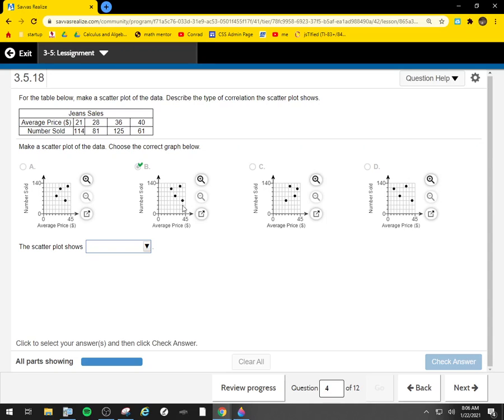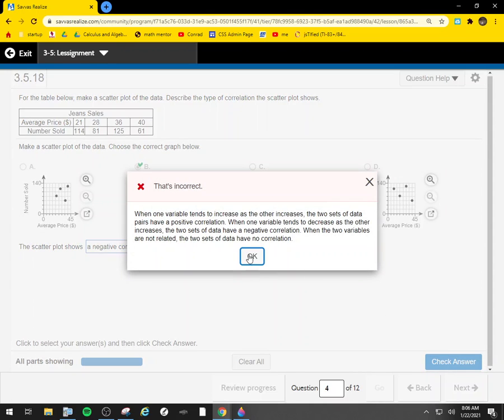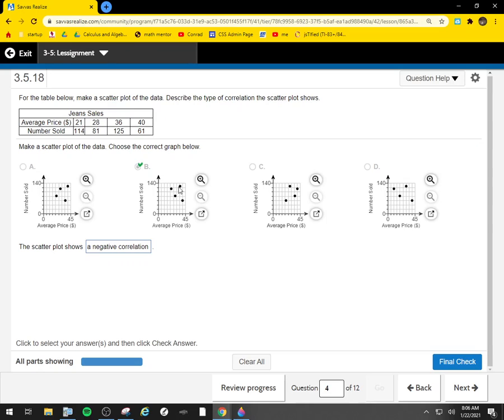Okay, some people would say, this is tricky. I kind of feel like it's a negative correlation, but then this dot, we call this dot an outlier. It doesn't really fit the rest of the data. I'm going to see if a negative correlation is... Okay, so I don't know. I still kind of think this is a negative correlation. Just because there's this one outlier, there's not really enough data here. 4 points is not a ton of data. Scatter plots usually have tons and tons of points. So, all right. So mine is no correlation.